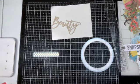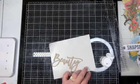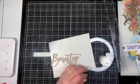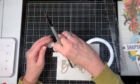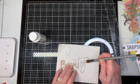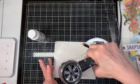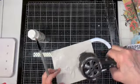Right here, you see me altering the little chipboard piece from the Prima Marketing pack. I was going to use some gesso, but I was having trouble getting my lid off, and I had my white acrylic paint right there. So I said, well, I'm just going to go ahead and paint the chipboard with white acrylic paint just to give it a coat and give it some tooth. And so I just put a little bit on, and then I dried that up.